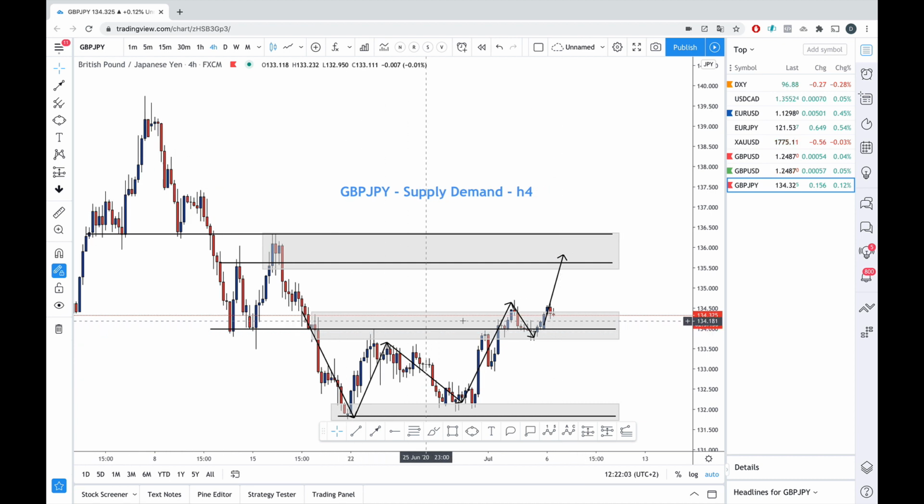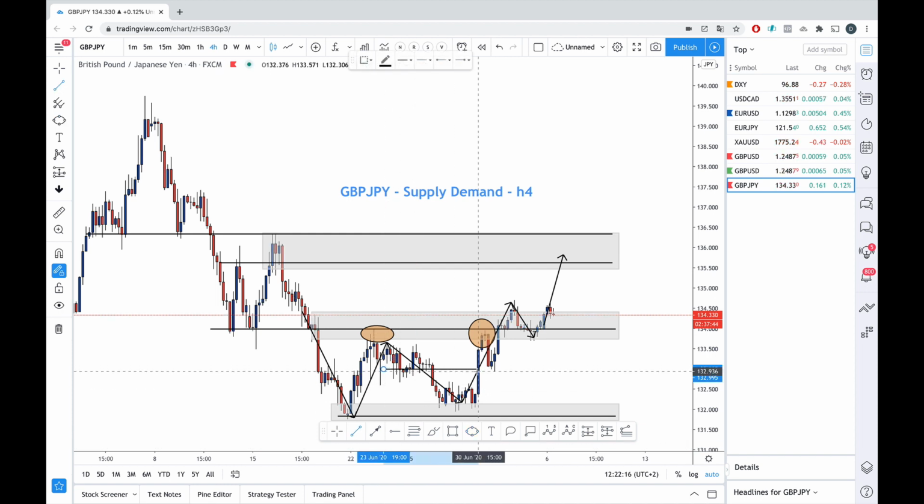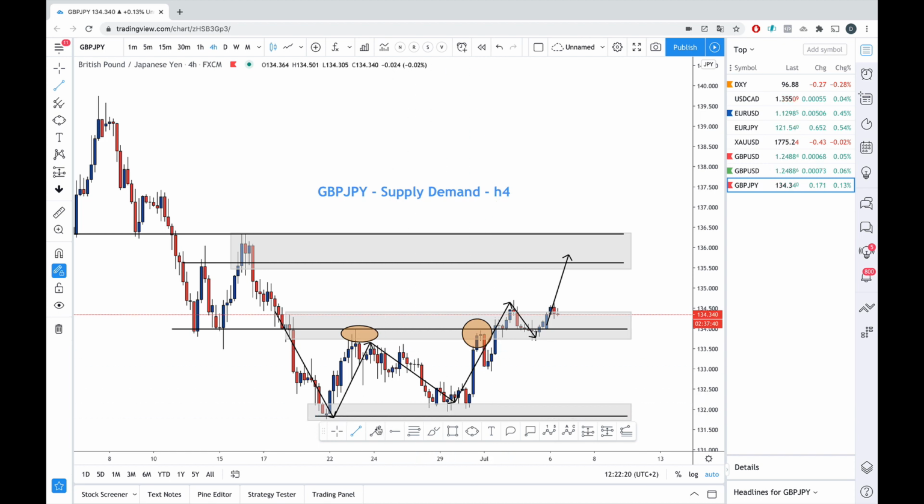We are at this swap zone right now. This was a supply zone, here was the first touch, the second touch. Price went down, yes, to this support level here. This was your take profit. Then price went up, retested it now, and it is about to go up.